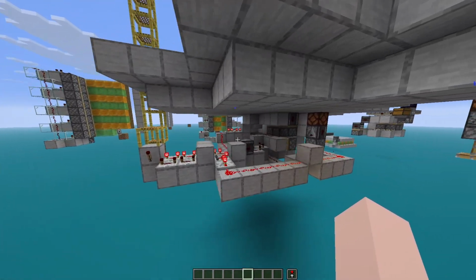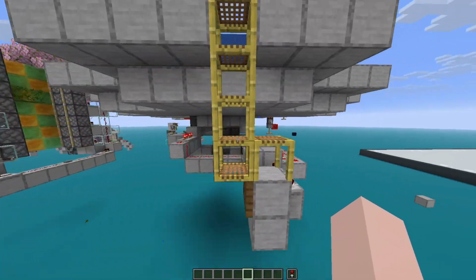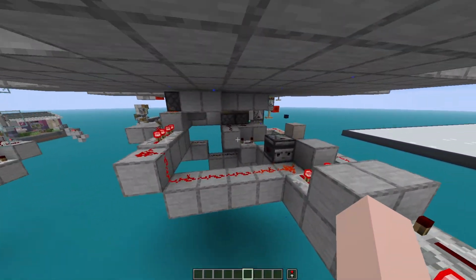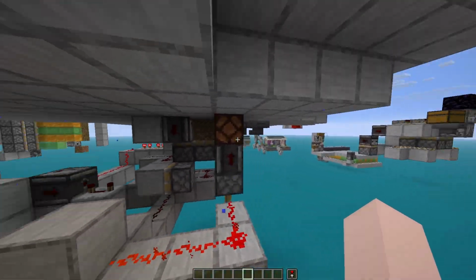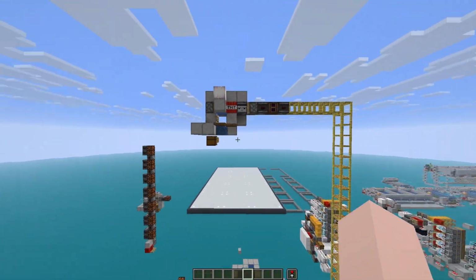So I came over here into creative, and I'm not going to take credit for all this or this whole system. I took a lot of reference from the farm that Renee built over on Rotten Block, and I know he got this design from some other creator. So I can't take all the credit, but a lot of it is inspired from the same farm.